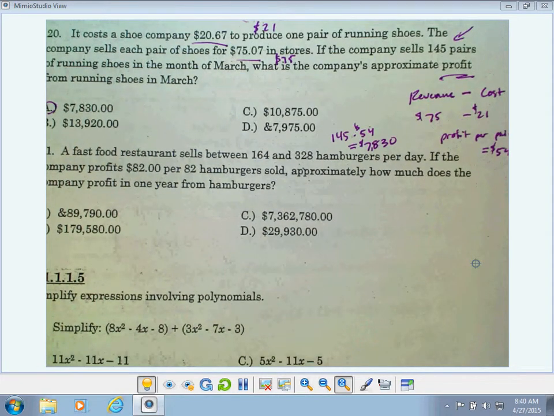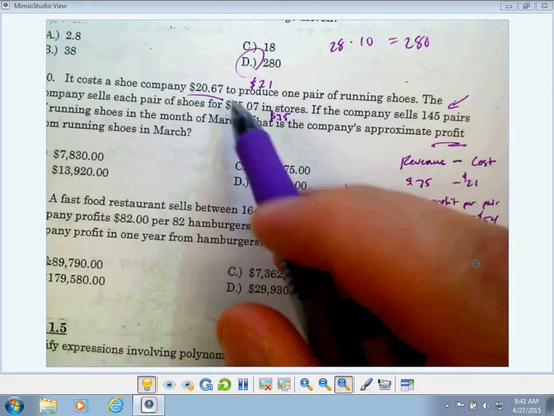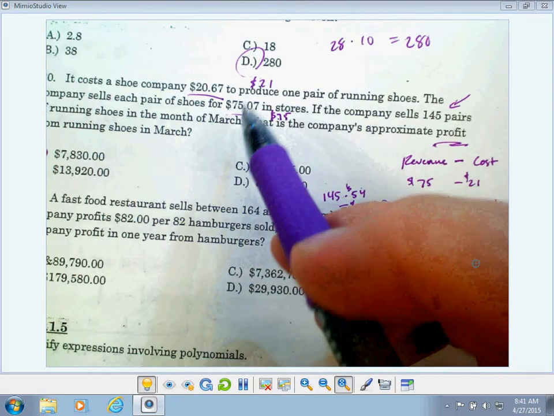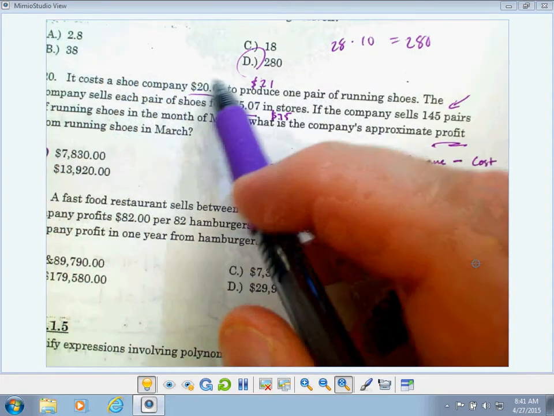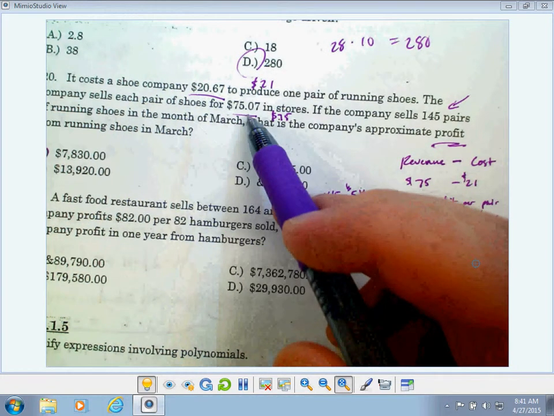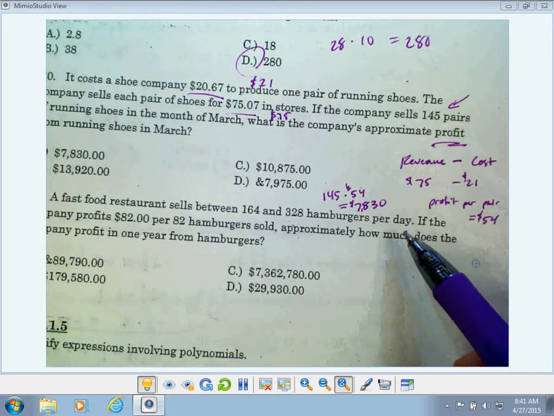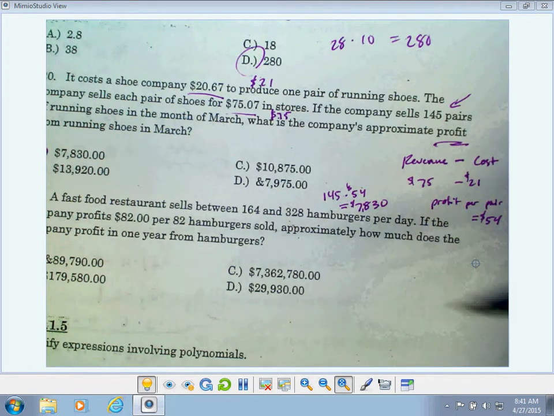So if you think about it, that's an estimation because we estimated high on the cost and actually a little low on the revenue. So we probably actually make more money than that. But in terms of estimating it, it's not a bad idea to estimate a little bit high on the cost of the product and estimate a little bit low on the revenue, because what that means is you'll be estimating low on your profit. So when the numbers would actually come in, you would actually make more than your estimation, which is always a good thing.